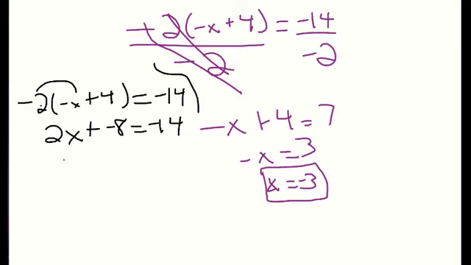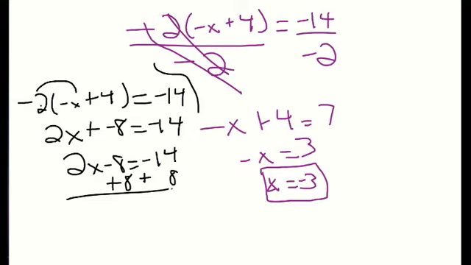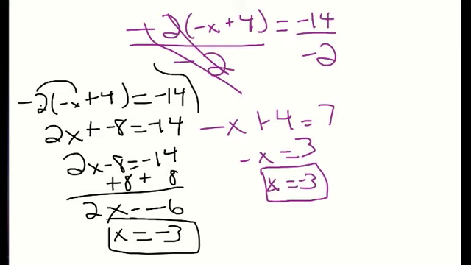Now, at this point, we're going to want to rewrite this into subtraction, so we get a more familiar type of equation. I'm getting my calculator out because I don't feel like doing this math. Negative 14 plus 8. We're going to add 8 to both sides. So we get negative 14 plus 8 equals negative 6 equals 2x, and then we divide by 2 on both sides, and then we get negative 3.